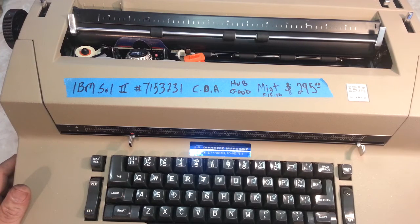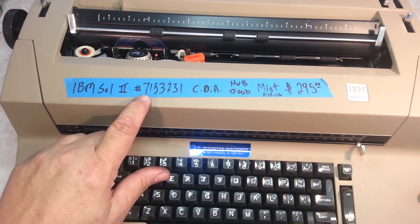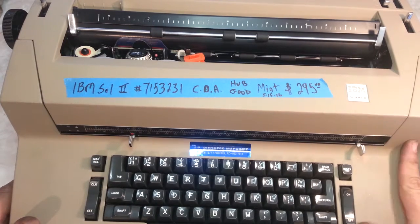PhoenixTypewriter.com here. We're going to show you some basic features of the IBM Selectric 2 with correction. This machine with the serial number 7 million was probably built in 81 or 82 maybe. They didn't go much higher than 7 million. They never went to 8 million on the Selectric 2s.